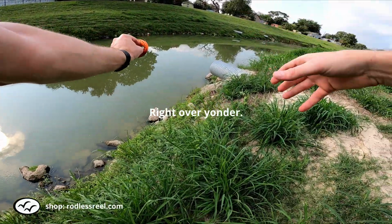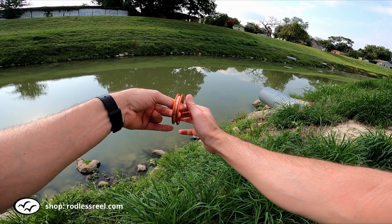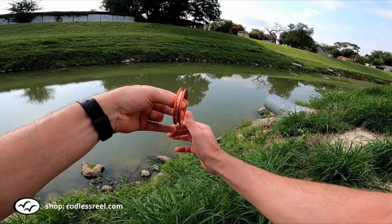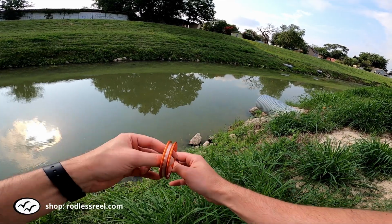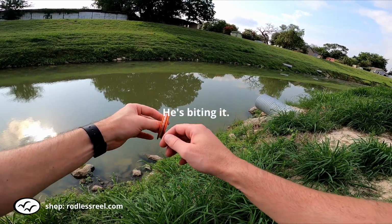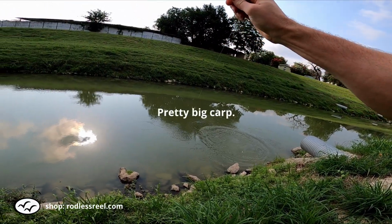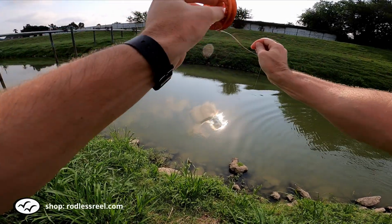Right over yonder. Biting it. Got him. It's a pretty big carp. Oh yeah, it's a good carp. Very good fish.